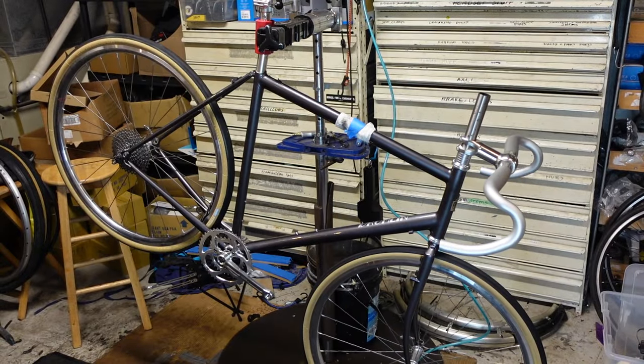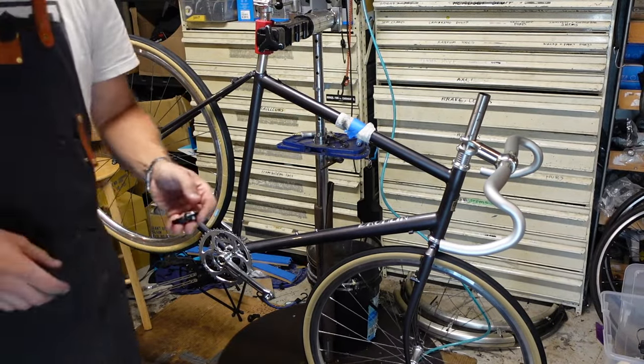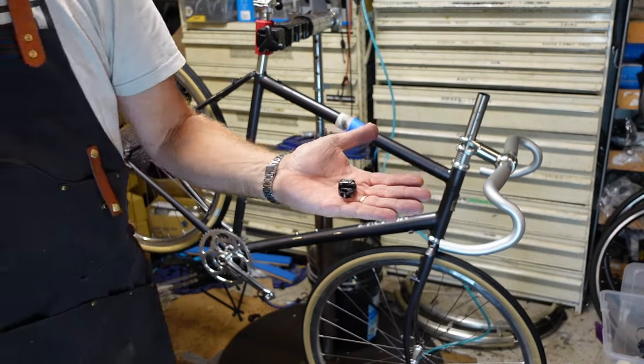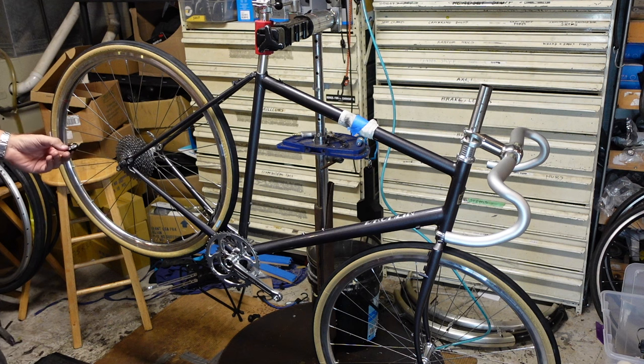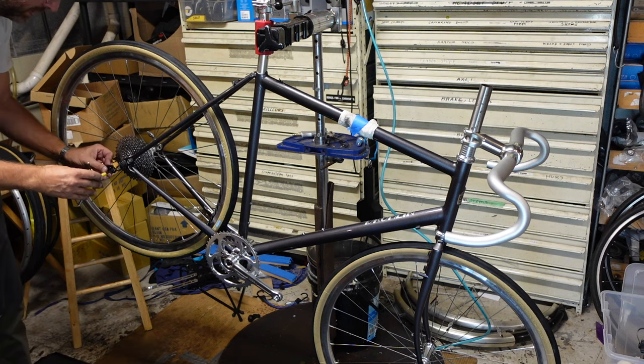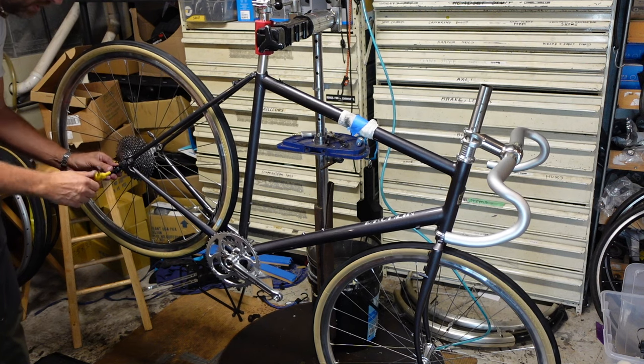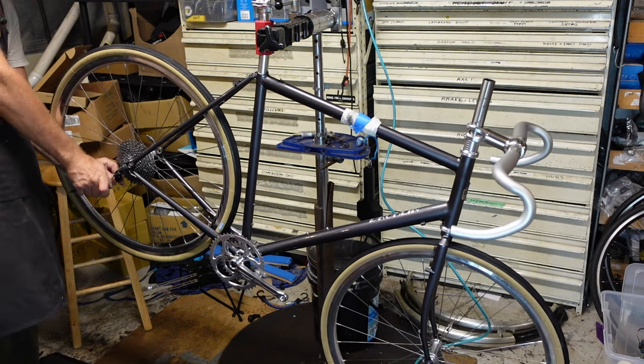What next? Rear derailleur. So I'm using a Wolf Tooth Road Link. Drop a little Tri-Flow on things so things slide a little easier. You know, this was like a real high-end paint job on a real high-end frame. All these surfaces are really perfect.